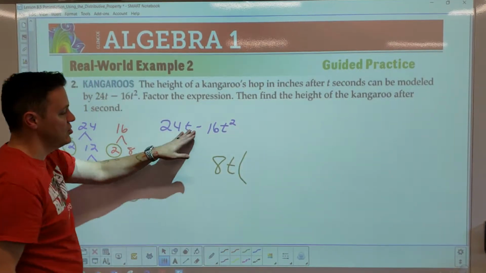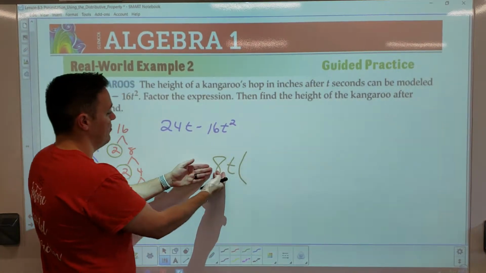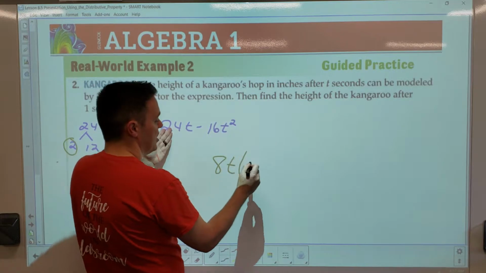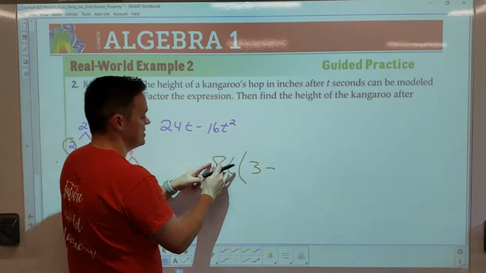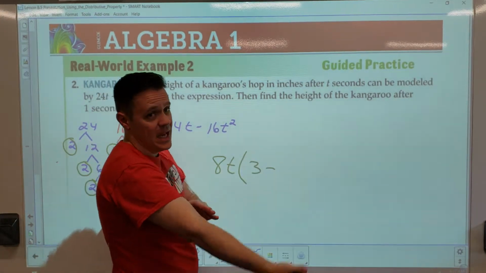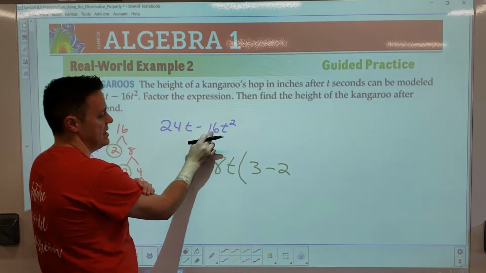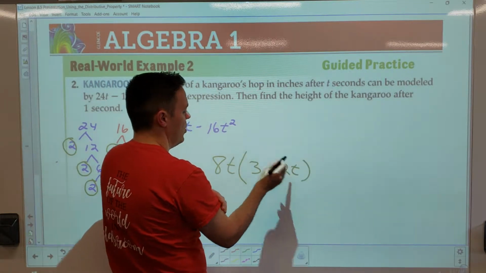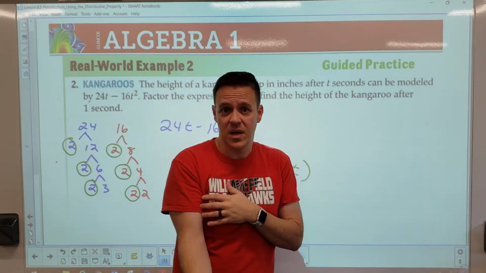So if we factor those two things out, what's left here? Well, technically speaking, 8 divided into 24 would get you the number 3. 8 times 3 is 24, and it's minus. If I factor an 8 out of 16, what number times 8 equals 16? Ladies and gentlemen, that would be 2. 2 times 8 is 16, and you have 1t left behind. So here's your answer, okay? Same thing applies as before.